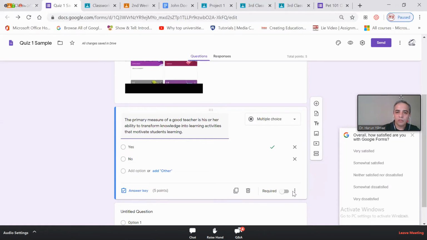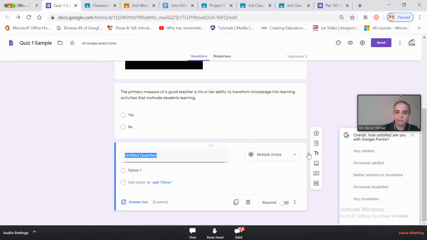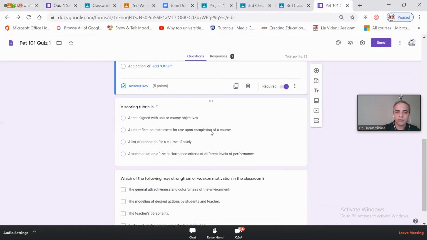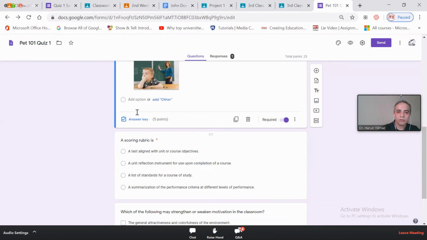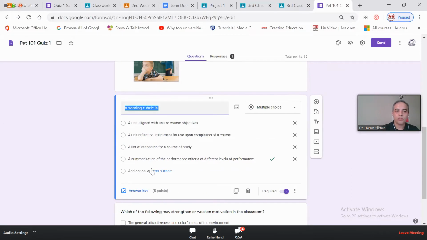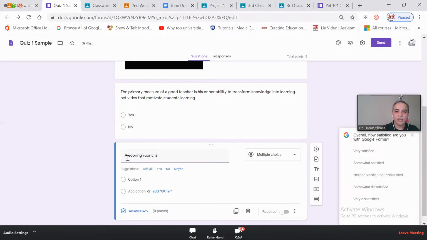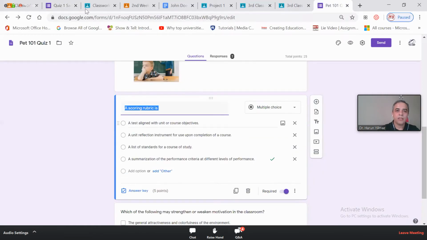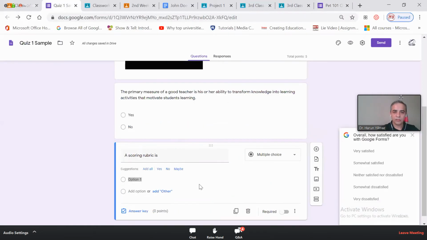And this is going to be my second question. Let me go back and find something. Second question: a scoring rubric, and there are 4 options over there. A scoring rubric I already created in the last, let's say, a test aligned with unit or course objectives.